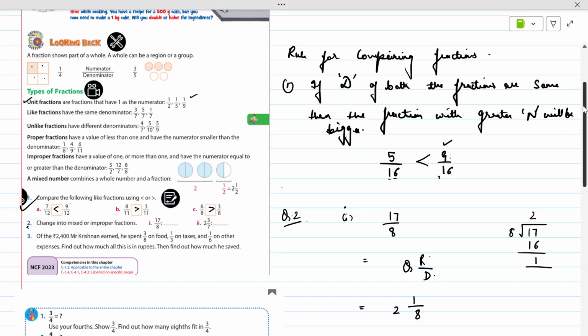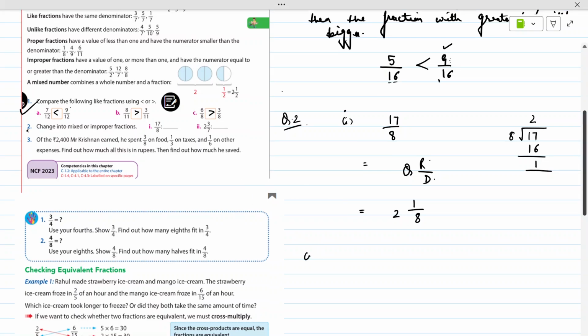Now going to the second part, where we are given a mixed fraction, which is 2 3 by 7, and we have to change it into an improper fraction. So again, what is the formula here? The formula is Q multiplied by D, multiply these two, and whatever the product is, we have to add the remainder to it, and in the denominator D will be there. So I am putting the values in the formula. Q is the quotient, which was 2 here, D is the divisor, which is 7 here, and to this we have to add 3 and divide it by D, that is 7 only.